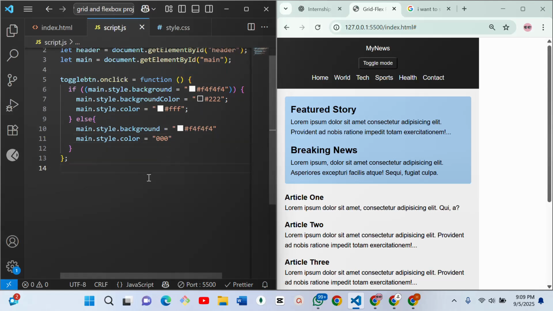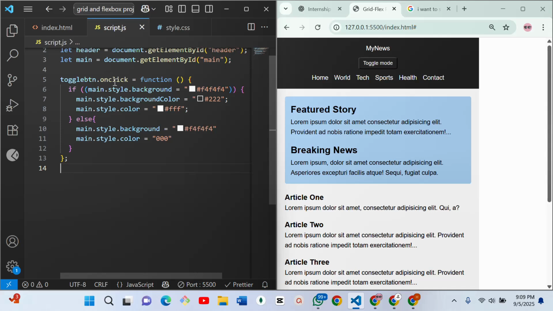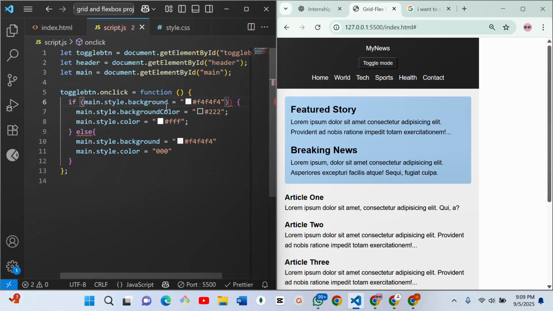So what this thing means is that after you have declared your event, like okay, on click event, when this event occurs, when this button is clicked, then this function should happen. Then inside the function, we are putting a conditional statement. We say if. Why this? So I shouldn't have the two conditions like this.